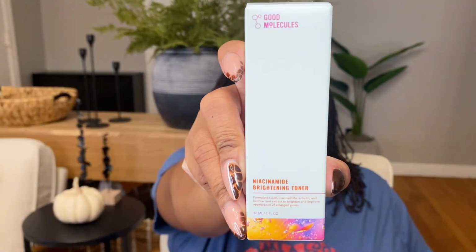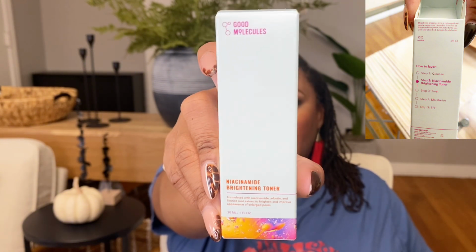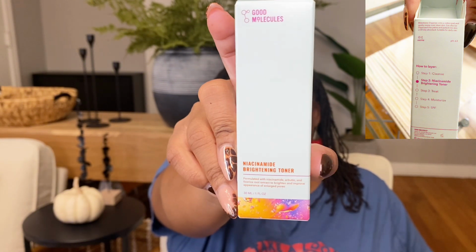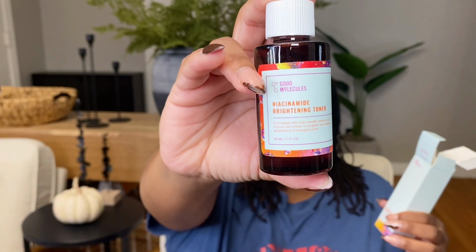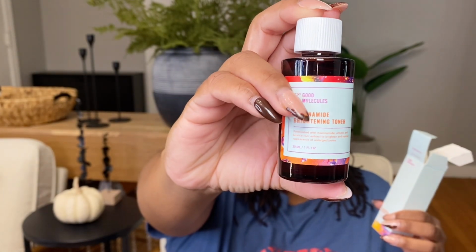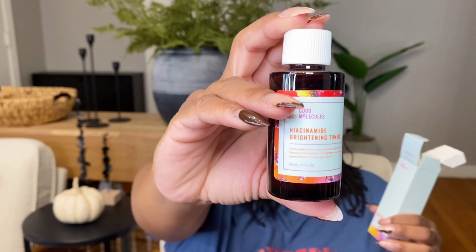It's the craziest thing. And so I use this from Good Molecules, and it is the brightening toner. As you can see, I've used different things, but this is the one that I've been buying lately. It is a new bottle of it, so we will show you what this looks like. So this is what it looks like, the bottle. And it basically says, dispense onto a cotton pad and gently sweep over your clean skin.